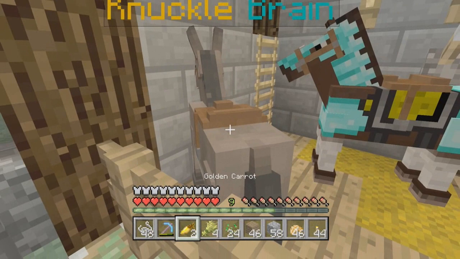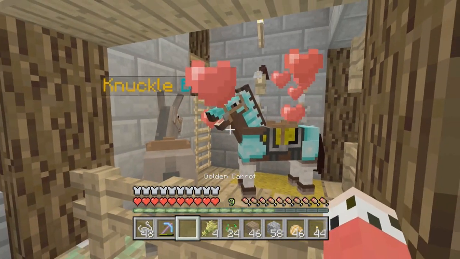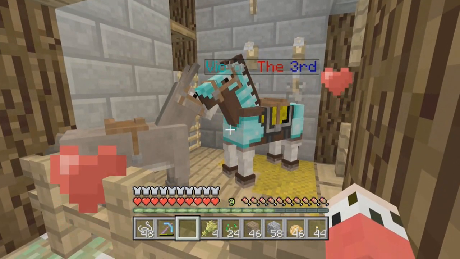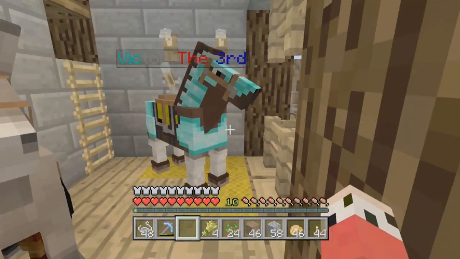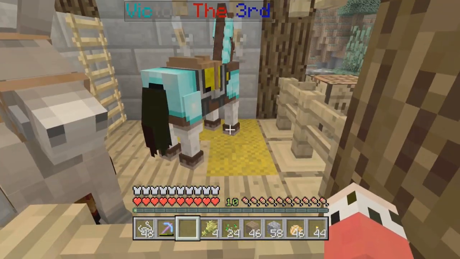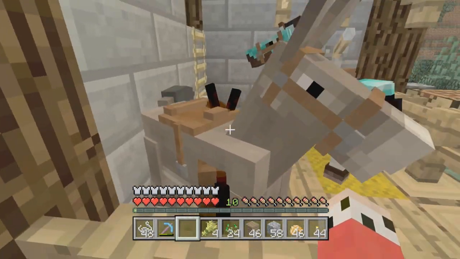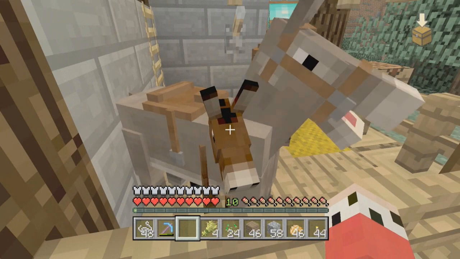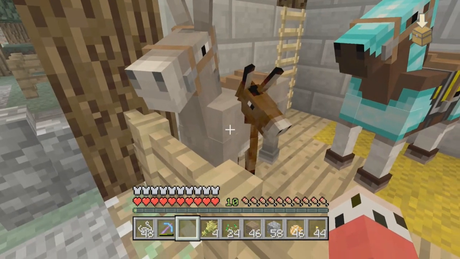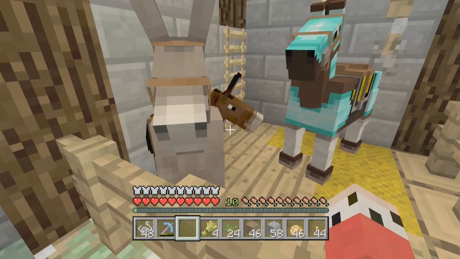Let's try it. So, we give you. And we give you. And we get. Oh, so damn cute. Knucklebrain. Knucklebrain and Victor the Third. So, I don't know. Maybe we call him Little Knuckle. Or Knuckle Jr. Knuckle Jr. the Mule. Pretty damn cool.